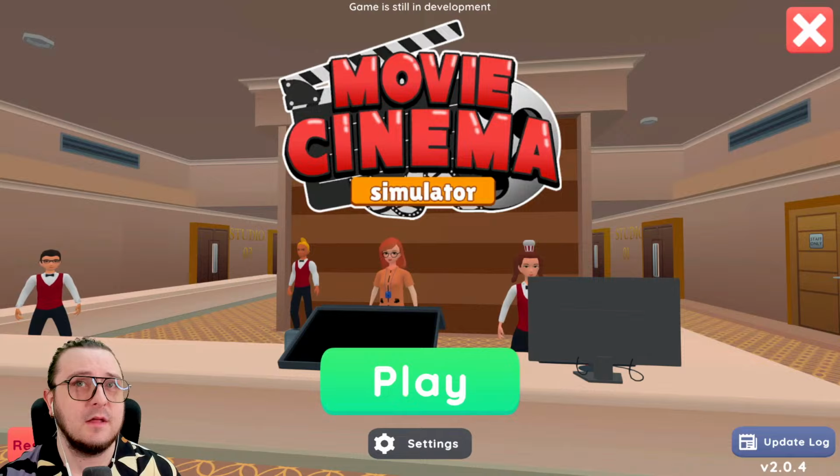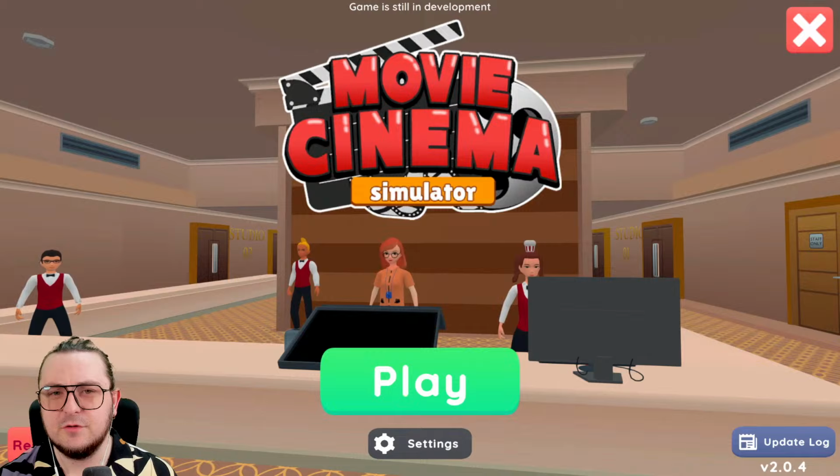So what is this update that they've brought us here? Now, they've talked about also, let me remind you, this is a $5 game. I know, right? Going to crazy. They've also talked about they're like on the ball. They want to keep adding more. But today, this is version 2.0.